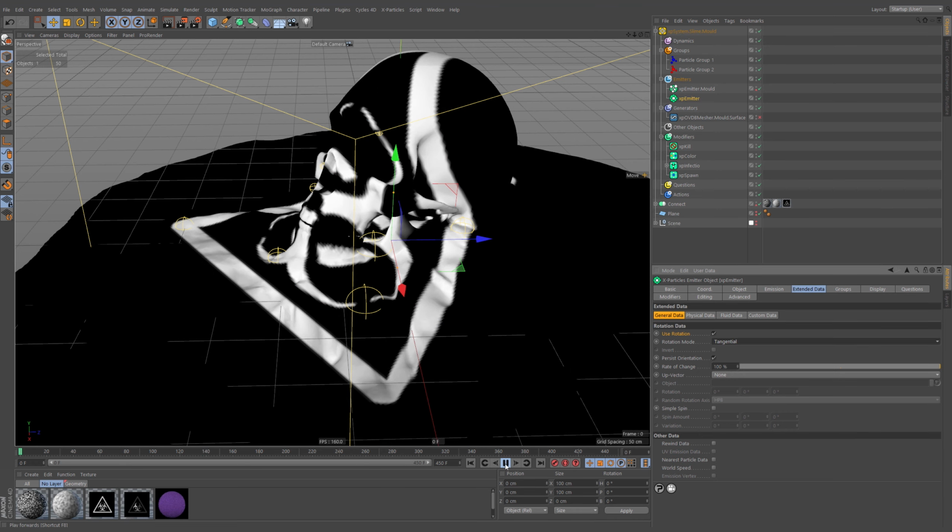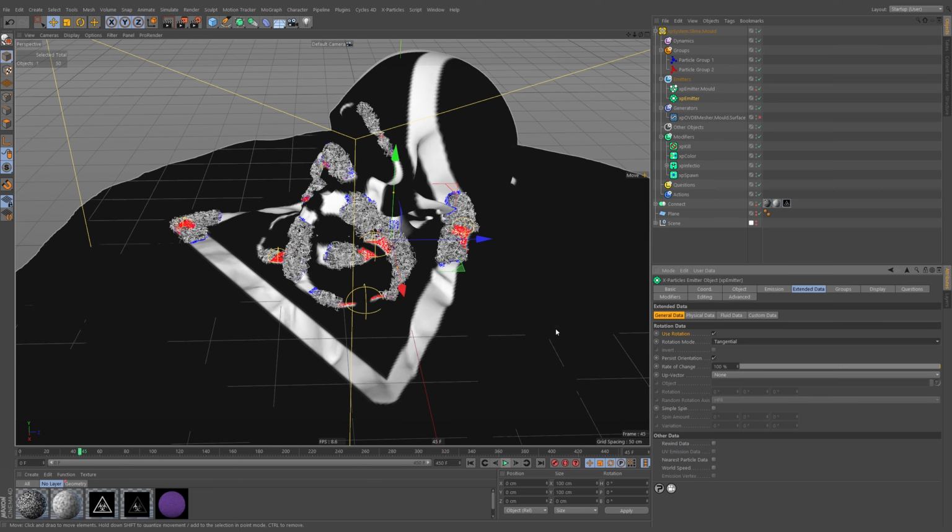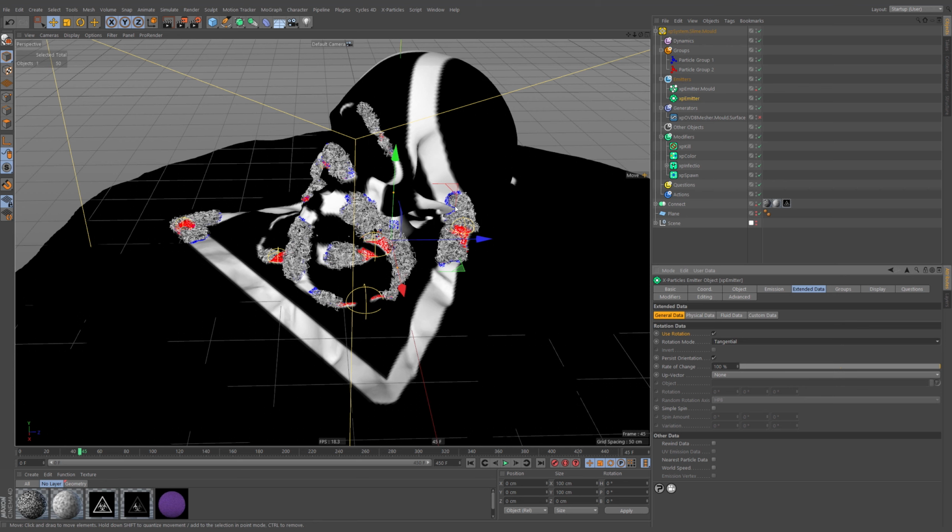Let's test it out. So I'm going to hit play, and we'll see something's happening, but our particles seem to be behaving quite strangely. First of all, they've got a strange color, and also they seem to be becoming infected and dying off, and all sorts of weird stuff going on. Now, what's happening is all the modifiers in this system are affecting our emitter here.